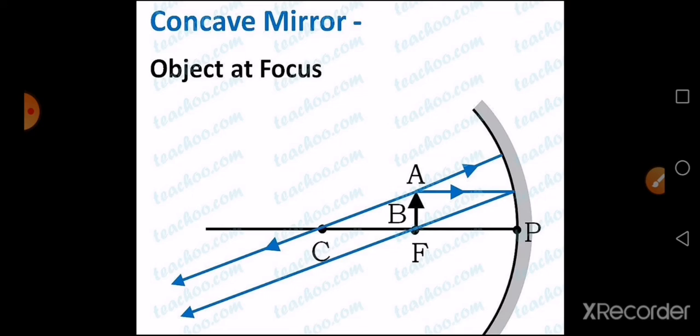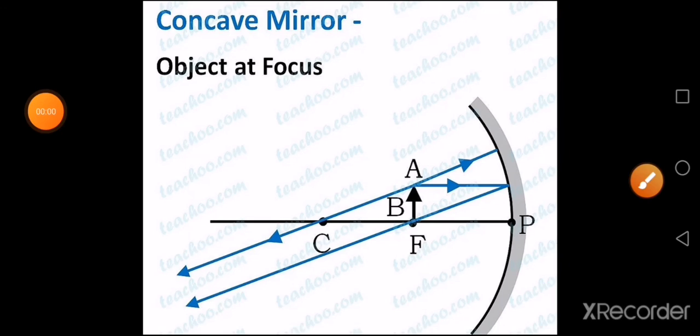and the pole. That is for you to do as homework. You can try it by yourself, and if you have any doubt, you can put it in the comment box below. Now when you draw your ray diagrams, you have to draw all the ray diagrams in your copy.